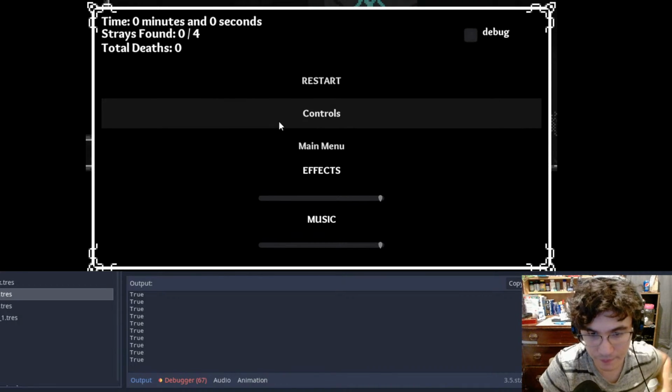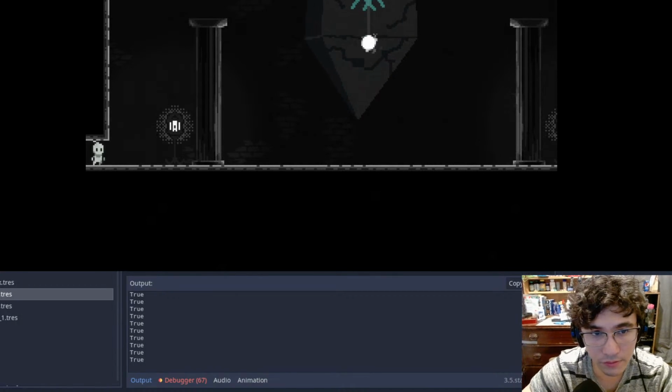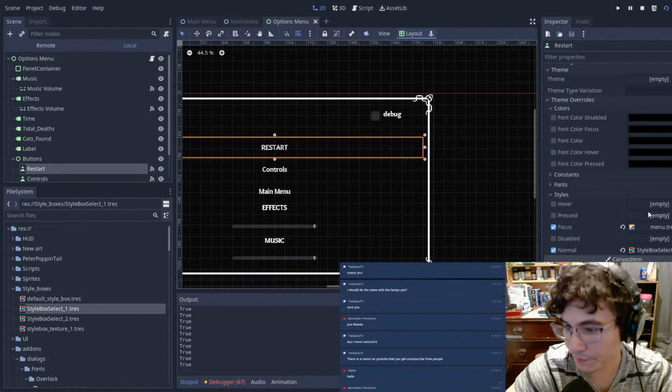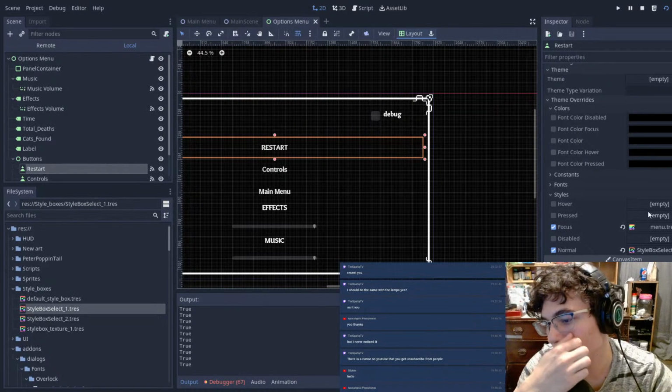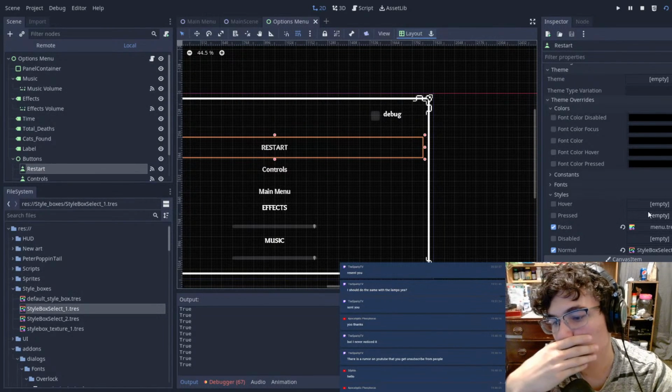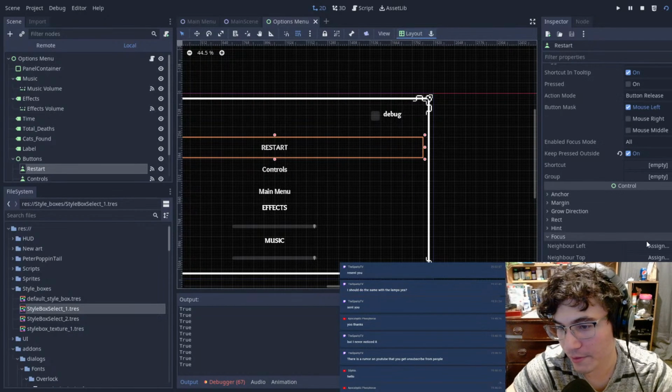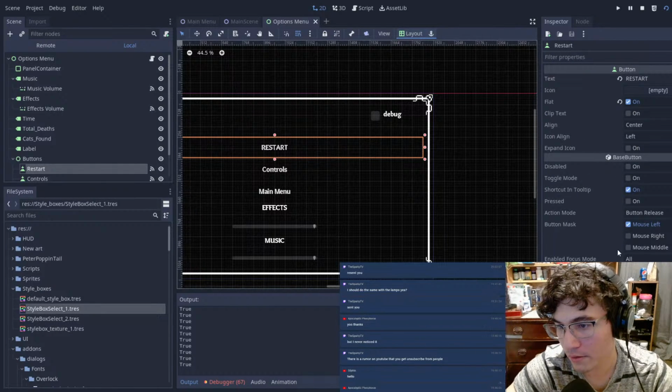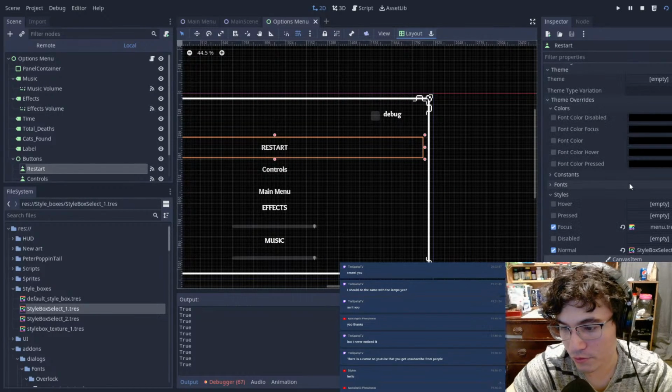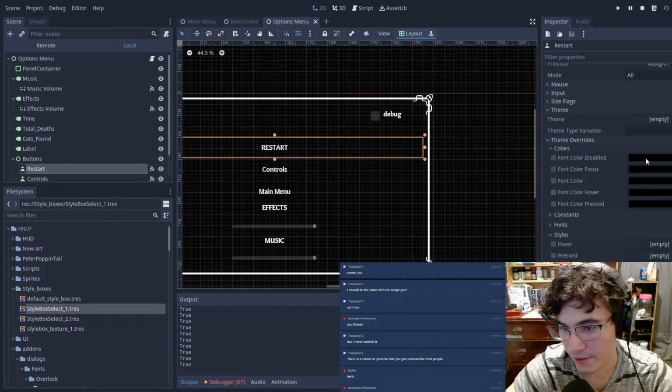No, nothing yet. Hover, pressed, disabled. Yeah, normal should work. Maybe there's something else we're missing. Icon. Let's try editing it in the theme here.